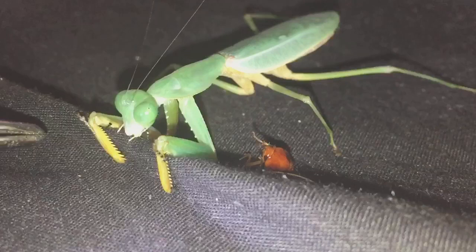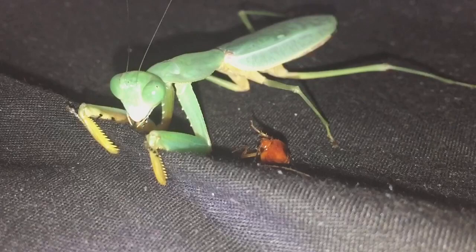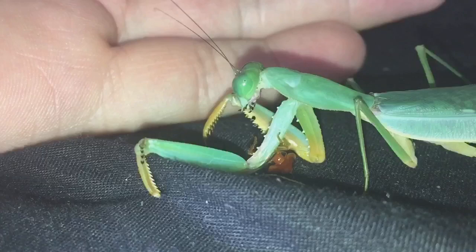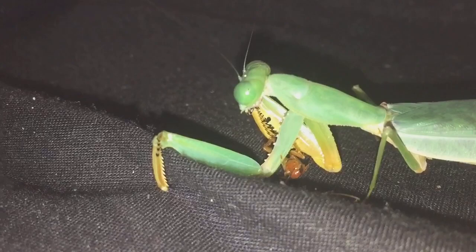So yeah, I'll put her back into her enclosure. Let's see if I can try and get her to come off if I can. Let's get her to go into my hand. Or I can. There's that black net that she likes to go on.